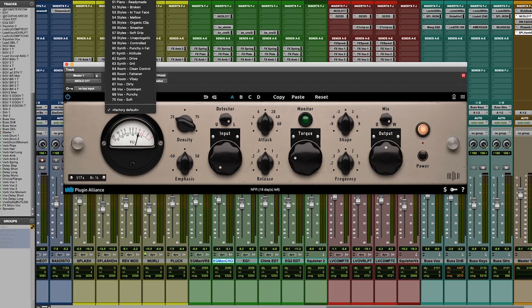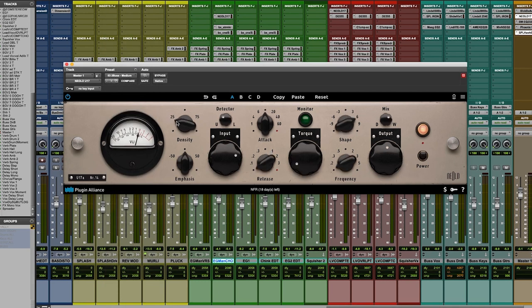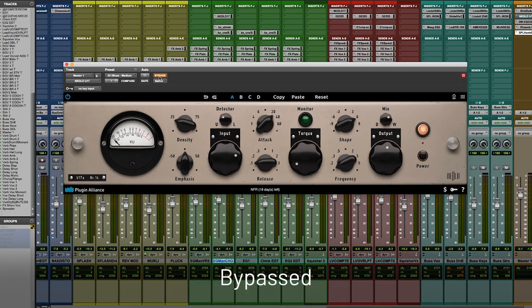Let's pull up a preset — Medium. As expected: low clipping rate, very soft knee and ratio, and a fairly fast release — surprising, but I bet it sounds great. Actually, let's use a setting many of us engineers are familiar with: 30 milliseconds on the attack — because of other popular VCA models — and 100 milliseconds on the release. We're not letting the extreme low end make our compressor pump too much. The detector is leaning towards unlinked but somewhat linked. Let's check it out; I'll let a little track roll and then put it in.